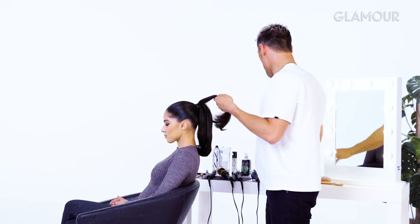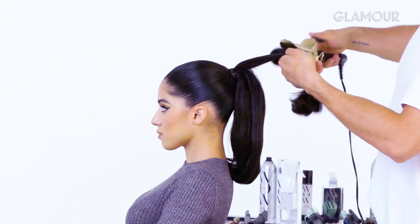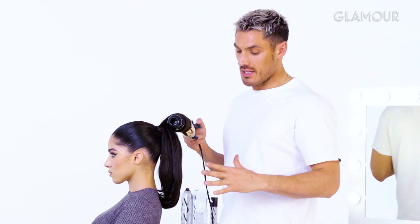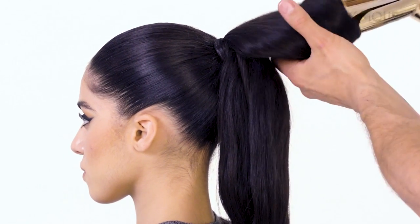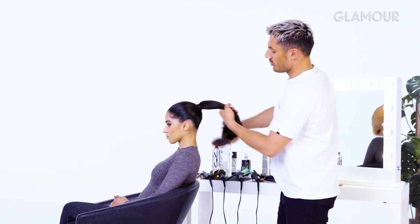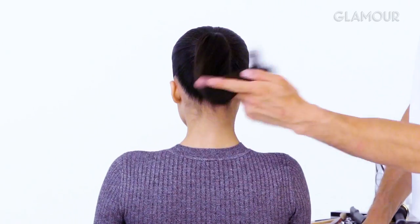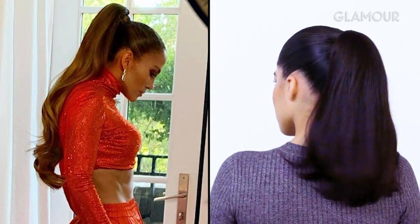Now we're going to add a little bit more volume and bounce to the ends. I like to use the Colorwell Extra Shine Spray — spray it on the hair first to give it some love and shine and make it look more luxurious. Then using a large curling iron, just wrap it around so you get a nice bounce. You don't need anything too tight — the idea is just to give the ends a bit of love so they have a bounce. It really doesn't matter if your hair is longer or shorter. It's about getting that nice pull on the face from the front. Now we've curled the ends, I'm going to spray some more shine spray on my brush and brush it out in one go, pushing the ends together so it has a nice bounce — a nice swishy swish.